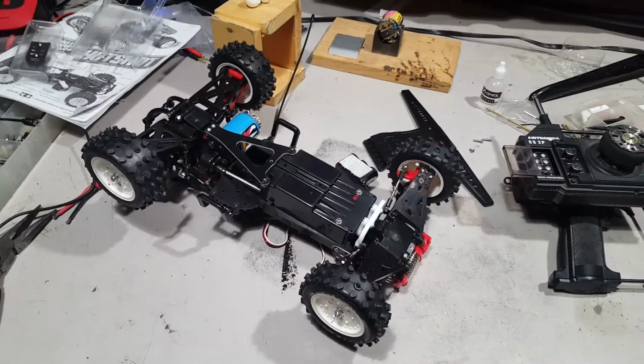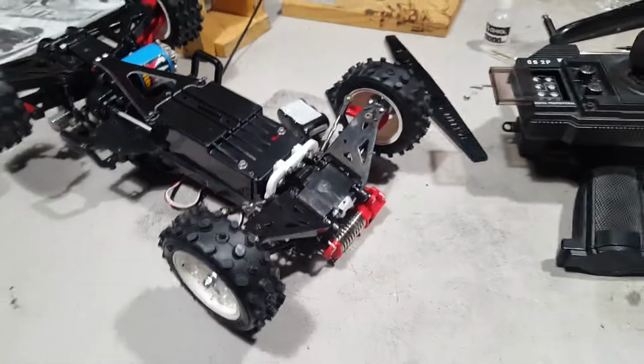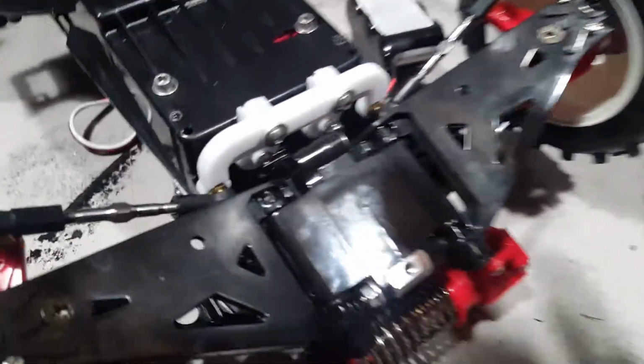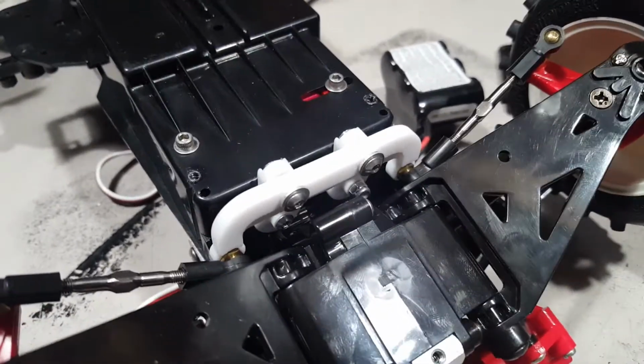Alright, this is Nate, and I'm making another video because I was probably all over the place on my first video, but I wanted to get back to the steering of the HotShot, and I took the skid plate off the front so you could see it.